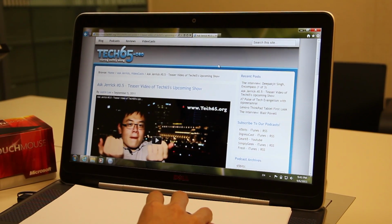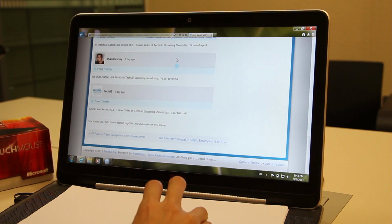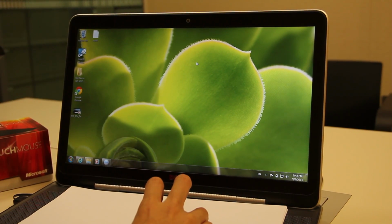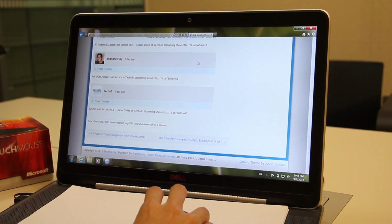If you use two fingers and you pull your two fingers down like this, okay, that was a scroll. So let's try that again. Just use two fingers and just flick it down. It minimizes it. Down again, it minimizes it all the way to the bottom. You scroll up and then up again to maximize. So that's what two finger does.